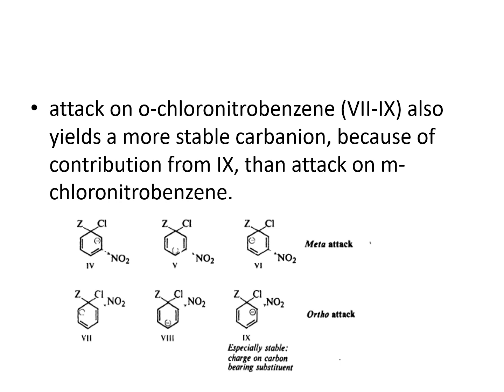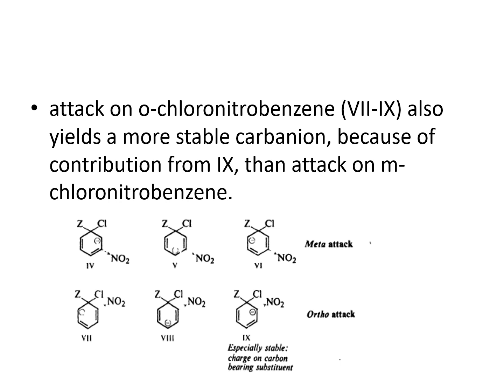Attack on the ortho-chloronitrobenzene also yields an especially stable carbanion. In the second reaction, we can see the attack on the ortho-chloronitrobenzene. Here also, in the third structure, that means the ninth structure here, just see, there is a negative charge on the carbon to which the NO2 group is attached. So this is an especially stable structure. The carbanion formed by attack on the ortho position is also found to be highly stable, and that promotes the reaction.